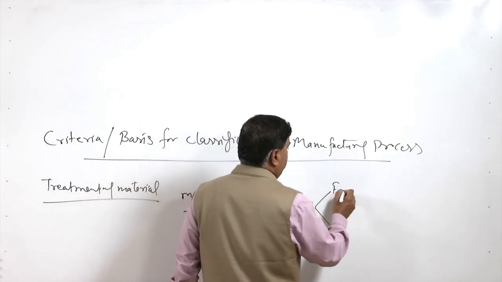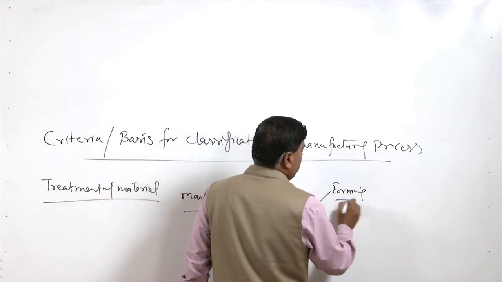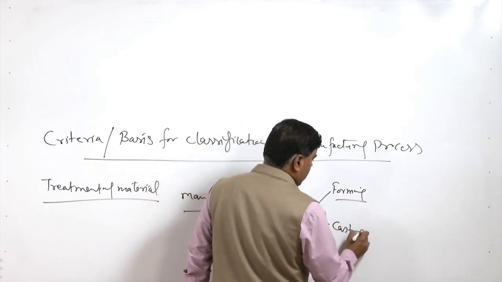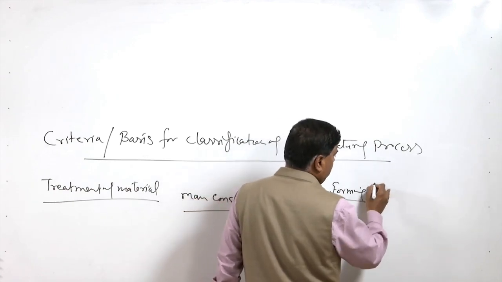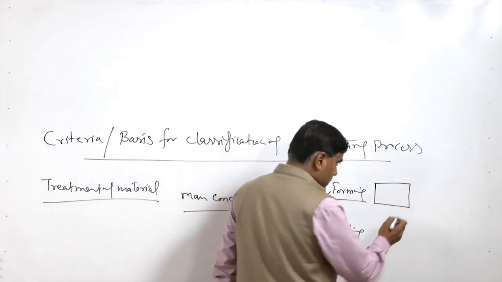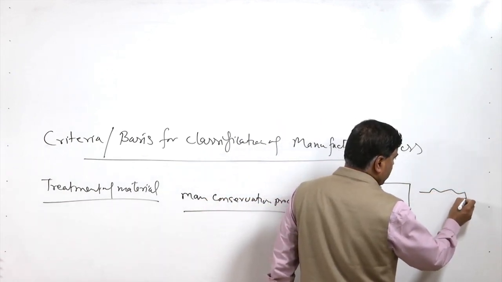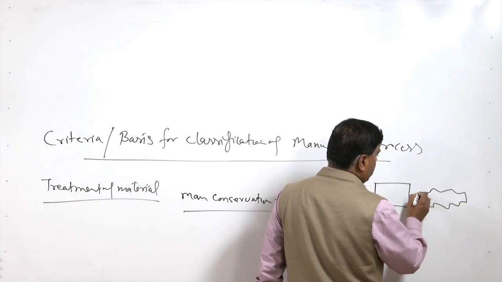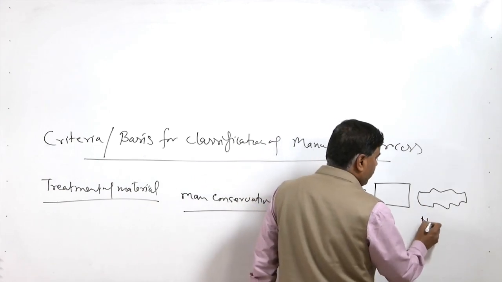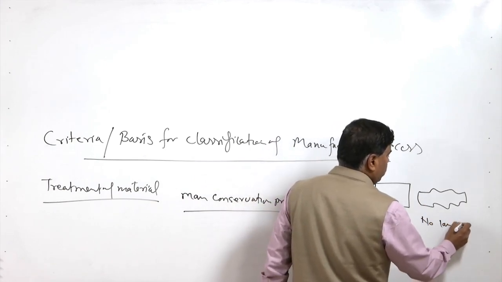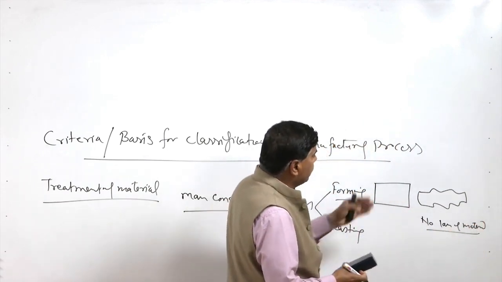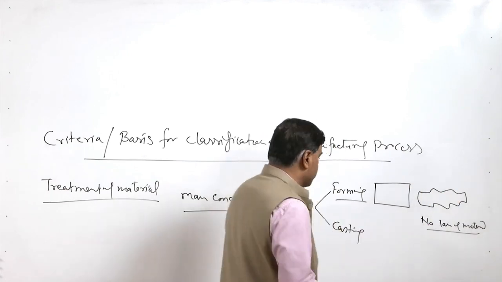One is the forming, whether it is bulk forming or sheet metal forming or casting. In the case of forming, a given volume of the material is taken, then using force it is deformed as per the requirement. So, there is actually no loss of the material. This kind of shape may be achieved after the deformation. In this process, there is no loss of material, only the shifting of the material from one region to another takes place.